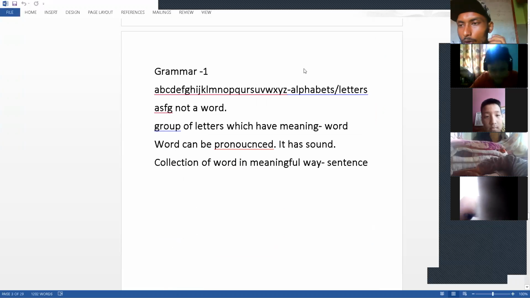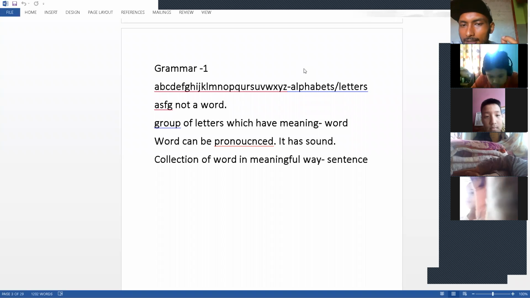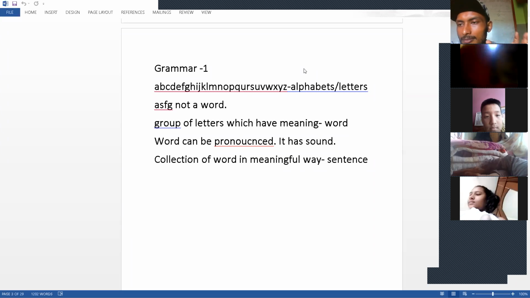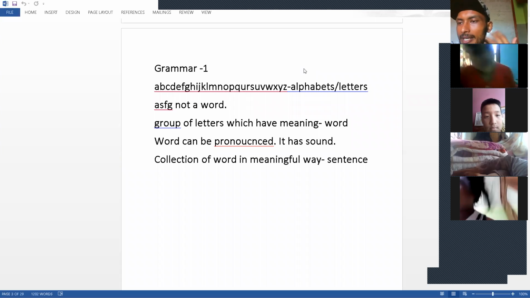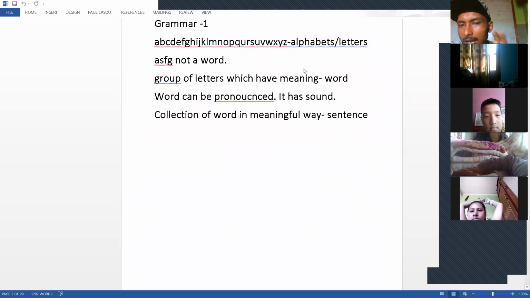So then after that, we came to grammar. It was also grammar, but then we started our true grammar lesson first, parts of speech. So we talked about how English language started, how it became popular and all those things. And then we talked about how letters combine and become words, and words combine and become sentences, and how they need to be meaningful. You cannot just combine any word in any way. They need to be meaningful and grammatically correct for everyone to understand it. So that's how we did it.